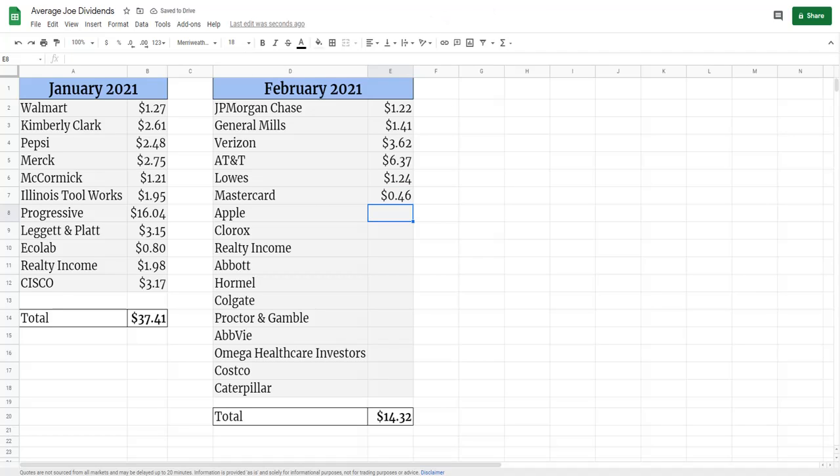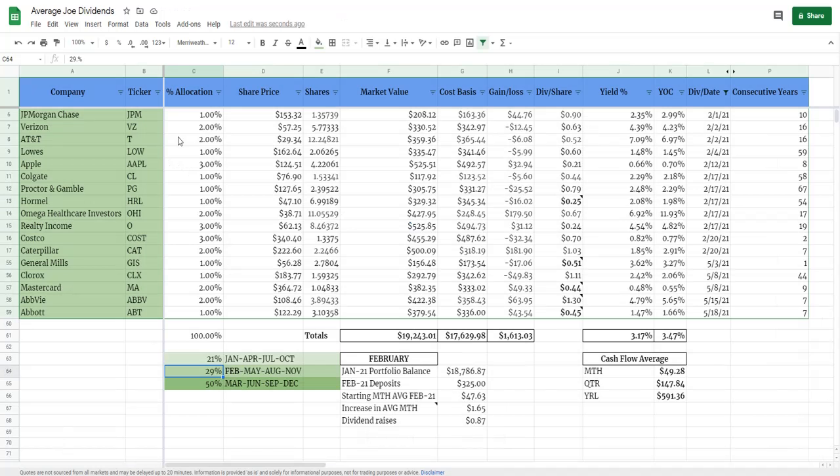It depends on, let me go back to my sheet. I have an allocation percentage for some of these. Actually, I have allocated between 1 and 3%. Some are at 1, some are 2, some are 3%. The reason why some of these are higher and lower is because of how much money I have in them, and also the yield percentages. Some of them have a higher yield percentage like AT&T, and some have a really low one like Apple.